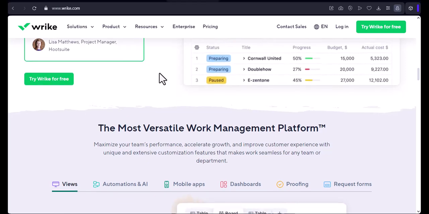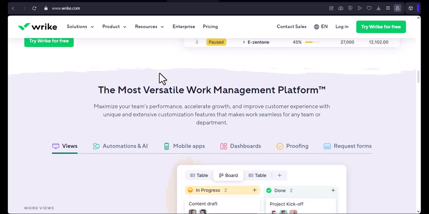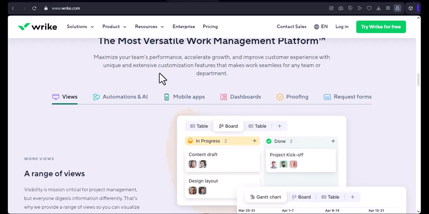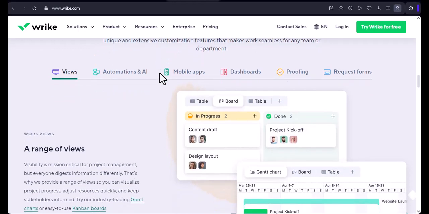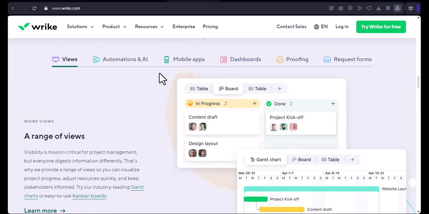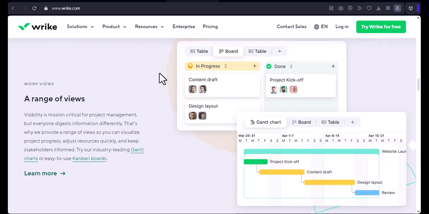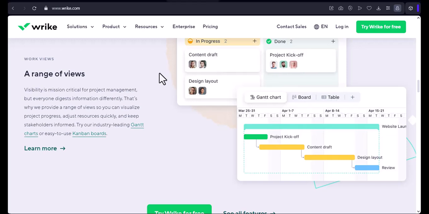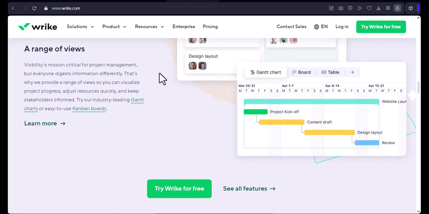Let's dive in. The first step is to jump into Zapier and click Create Zap. Zapier works on the principle of a trigger and an action. In our case, the trigger is the event happening in Wrike. So, select Wrike as your trigger app. For the trigger event, you have a few powerful options. You could choose New Task, New Comment, or my personal favorite for instant updates, Task Status Updated. Pick Task Status Updated and connect your Wrike account.